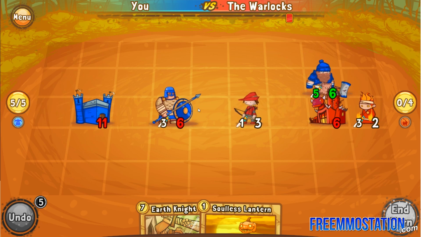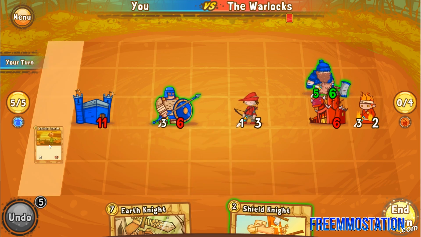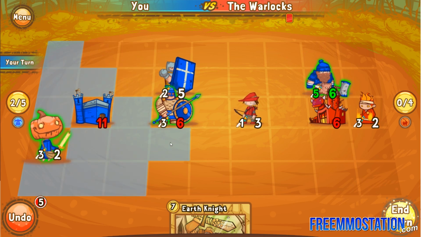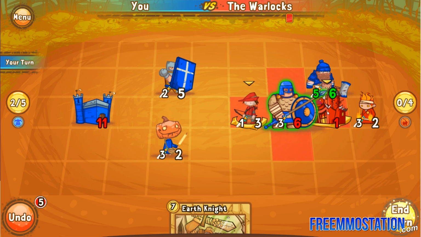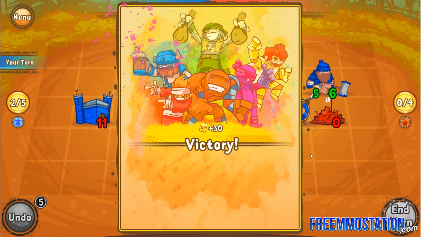Oh, baby. Let's go ahead and summon the Soulless Lantern. Put him here, and let's go summon the Shield Knight here. As you can see, there is health and their offense left and right. Very usual. Actually, we might just win next turn regardless. Can I? Oh, yeah, no, we win this turn. Went to the face. There we go. There's that piercing damage. GG.